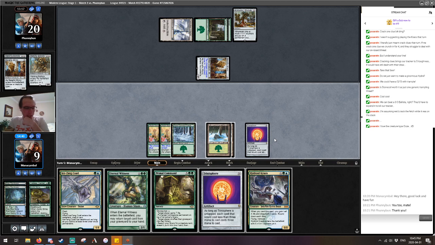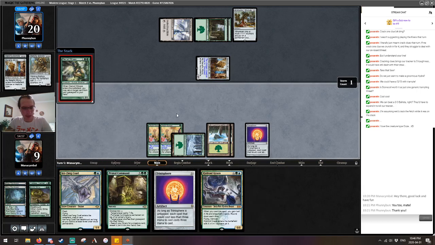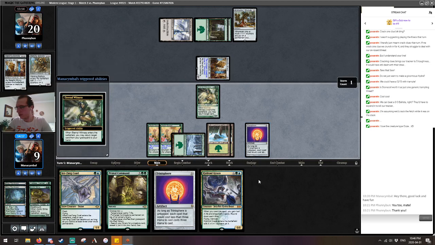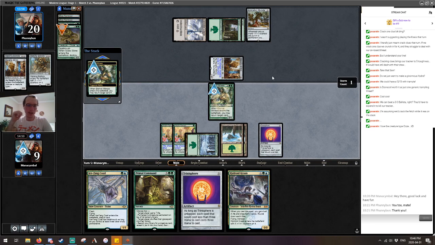Am I supposed to Eternal Witness for a land here? Do I Primal Command one of their lands? And no, I think I'm supposed to Witness for a land here, because then I can Ice-Fang if they attack. I could just get the slime. Yeah, let's just get the slime. Sick value.